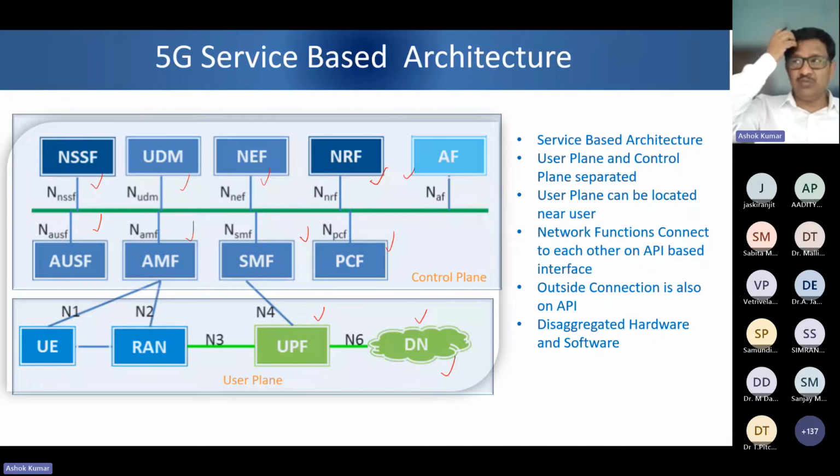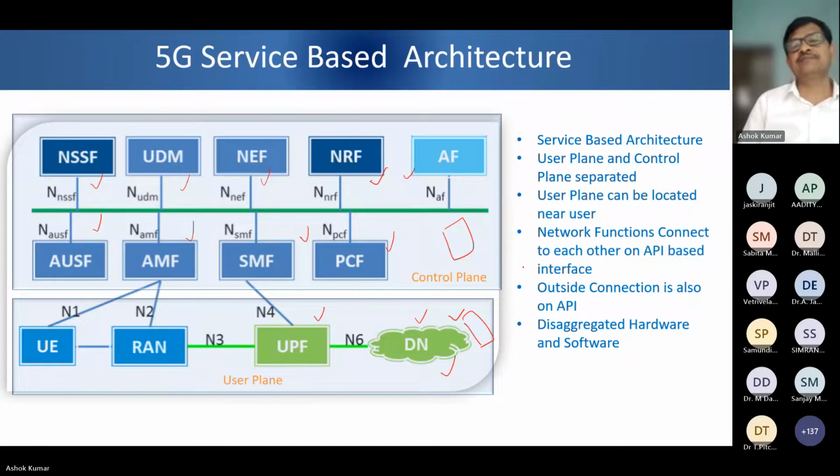And this was not possible in 4G because the user plane was part of the control plane itself. That's why they had a completely centralized architecture. Only the radio used to be there in the field, and the traffic used to go up to the core. In 5G, the traffic can terminate to the data network locally also. So there will be some services hosted centrally, and some services which can be hosted locally in 5G. Sir, did I answer your question?